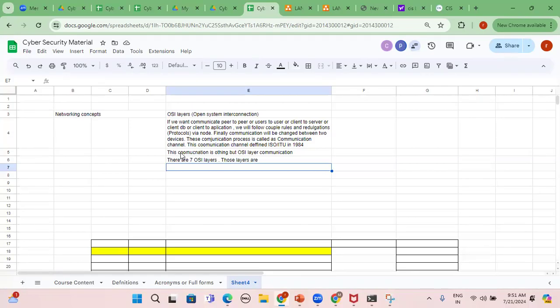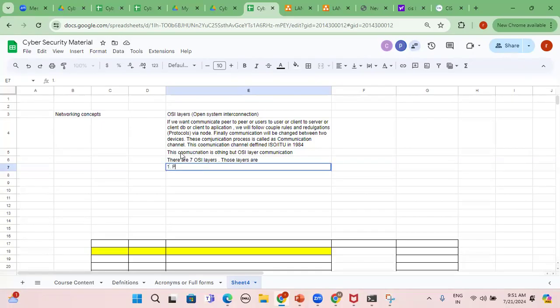From the interview point of view, you can start with the first one, physical layer, second data link layer, third network layer, and so on. Otherwise you can go top to bottom as well: seventh is application layer, sixth is presentation, and so on.